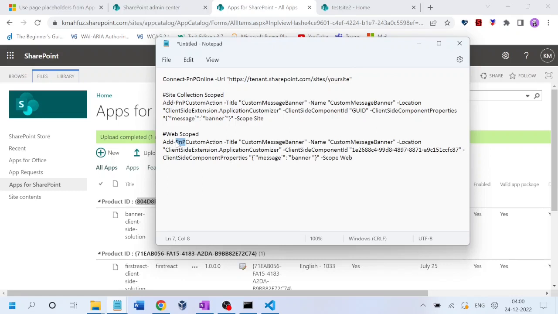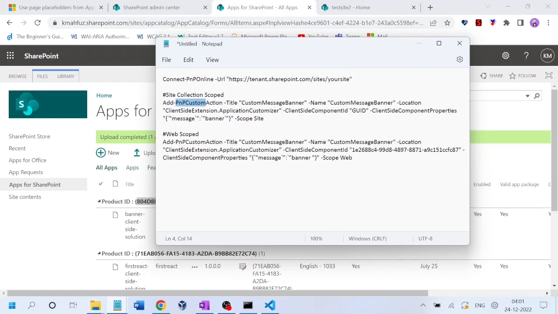So that's how you can enable the extension on multiple sites in one go through PowerShell using that Add-PnPCustomAction, iterating through all the sites through a CSV file having all the multiple site URLs.